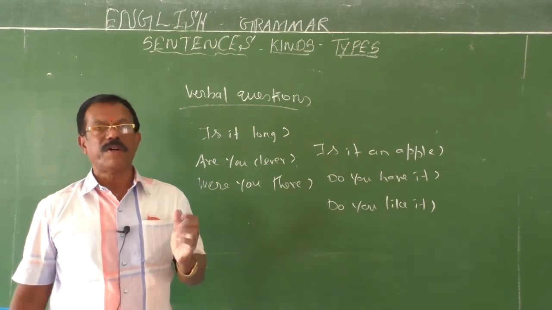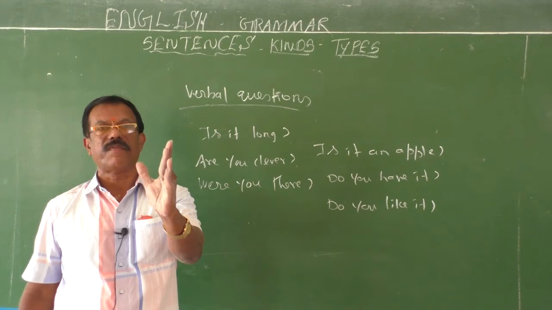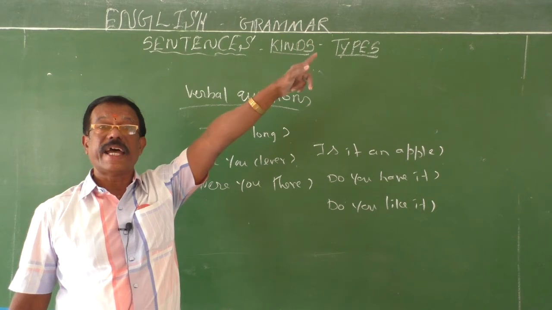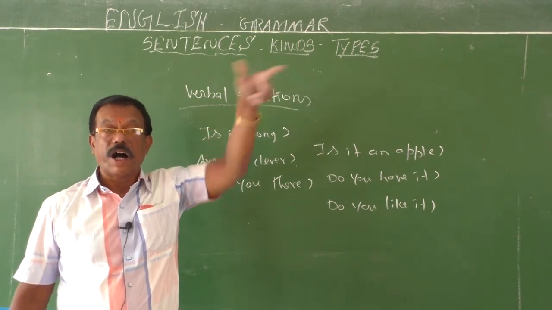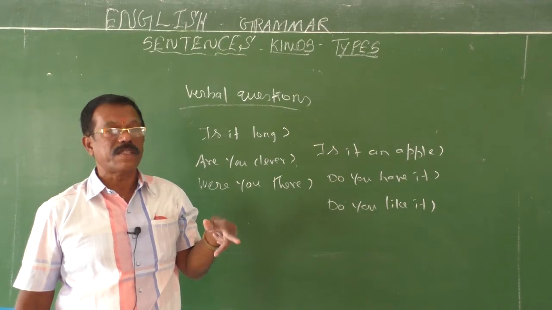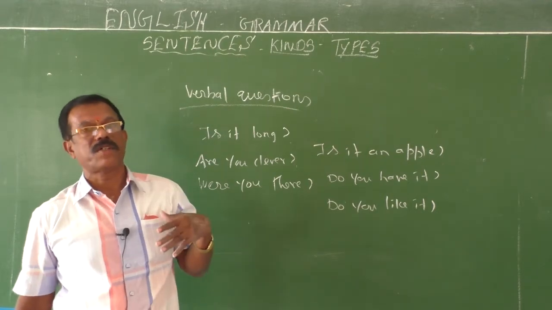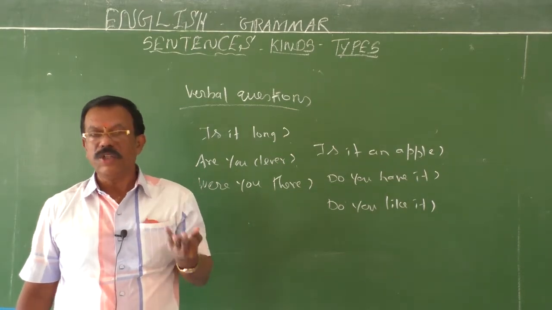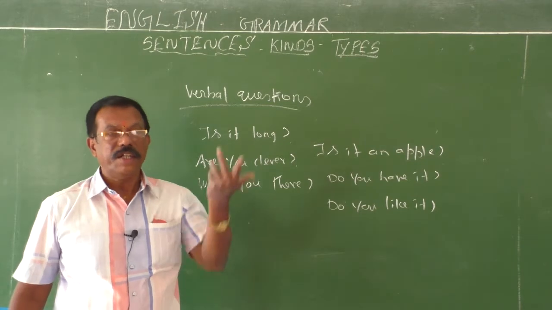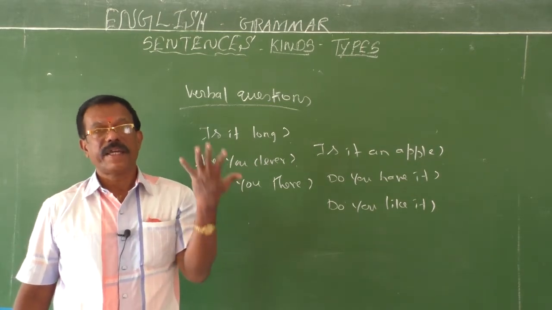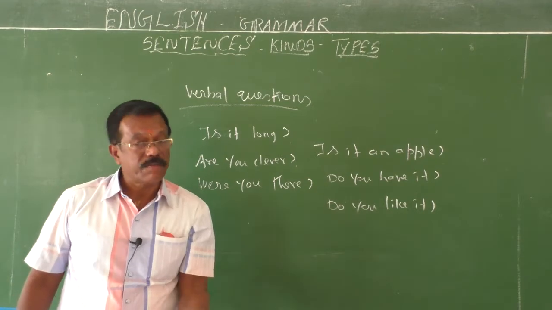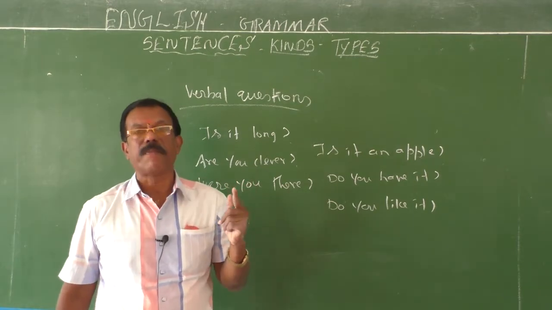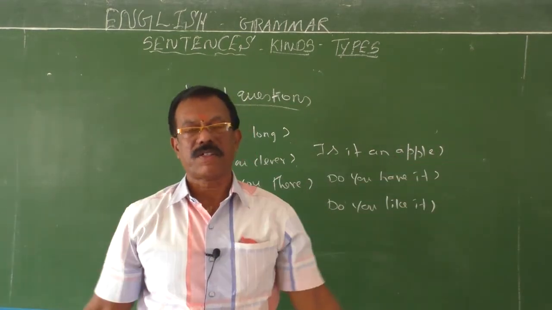So, with the help of be verbs, is, am, are, was, and were, you can frame questions. Is it here? Was it there? Are you intelligent? Are you a student of this Trinity institution? You can frame questions. Then helping verbs, do, does, and did. Do you like it? Did you finish it? Did you see him? Okay, so does he come to school today? Like that. So do, does, and did. With the help of these helping verbs, you can frame verbal questions.